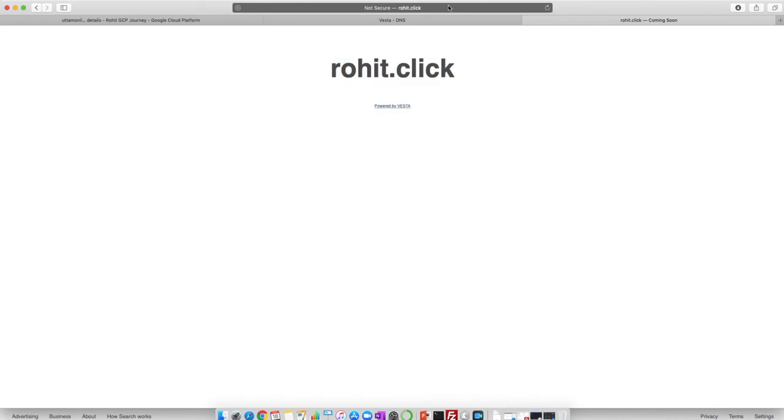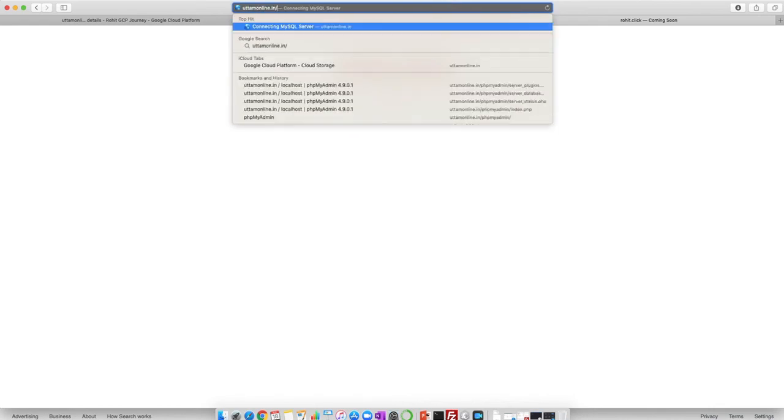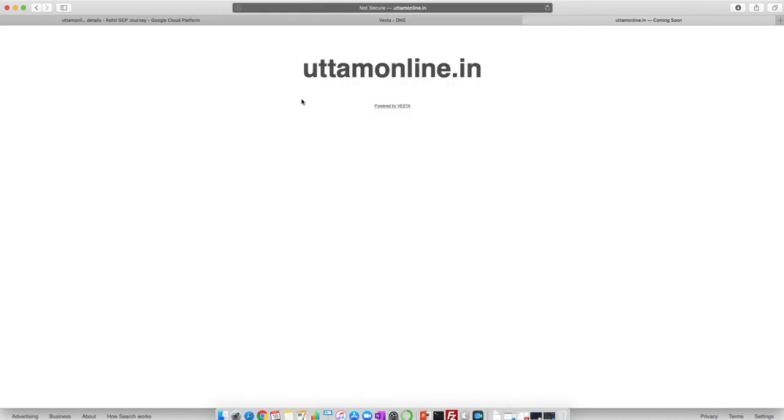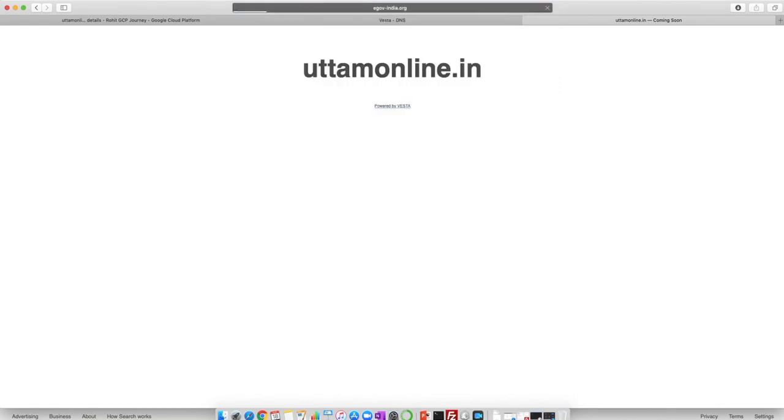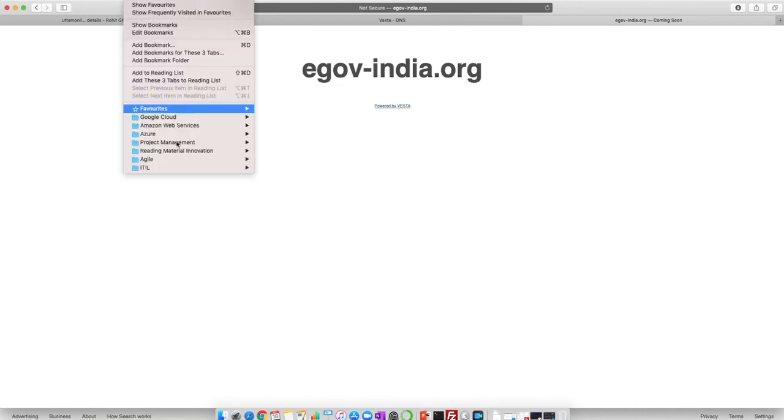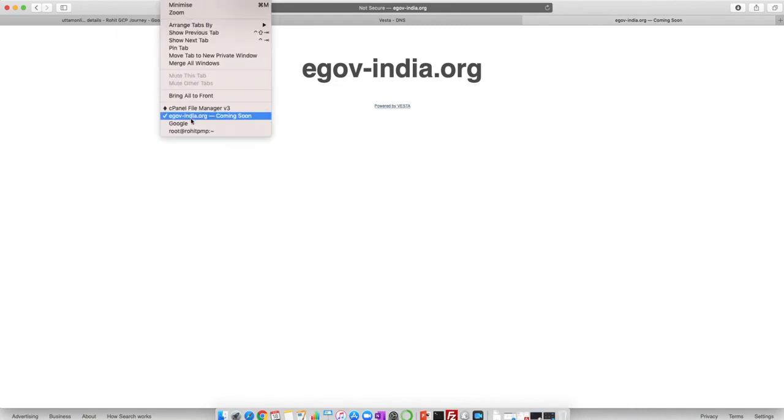And let's double check if they are responding. Yes, the default page which gets added the moment we set up any website through the control panel. It's running. There was one eGov India. Yeah, this is also running. Nice. Okay, let's also monitor the CPU utilization.